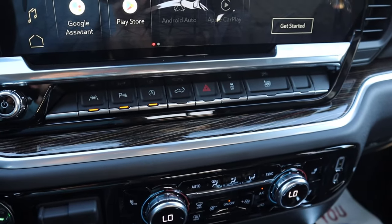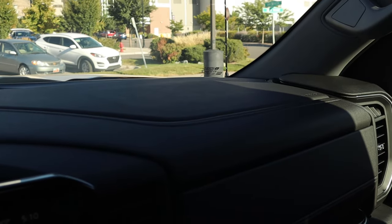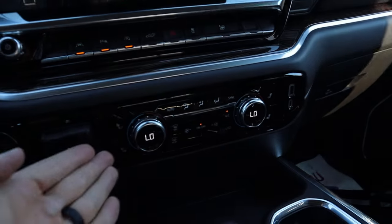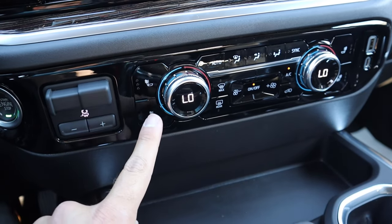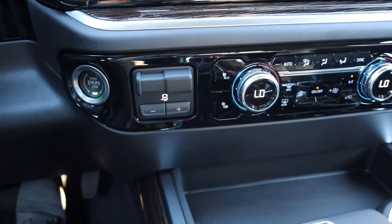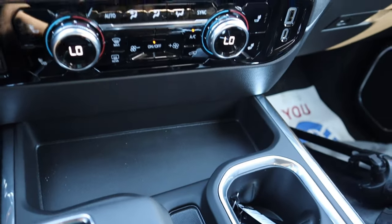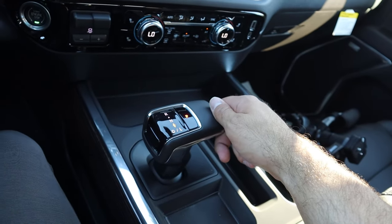There's more wood trim here, and nice padding with stitching on the dash as well. We have dual-zone climate control down below. This truck has heated seats for the front — in normal GM fashion you can heat the whole seat or just the back. Trailer brake controls are included. There's some storage, a couple of cup holders, and the shifter for that 10-speed automatic transmission.